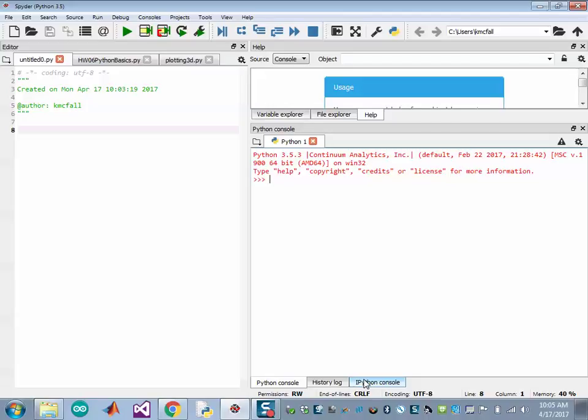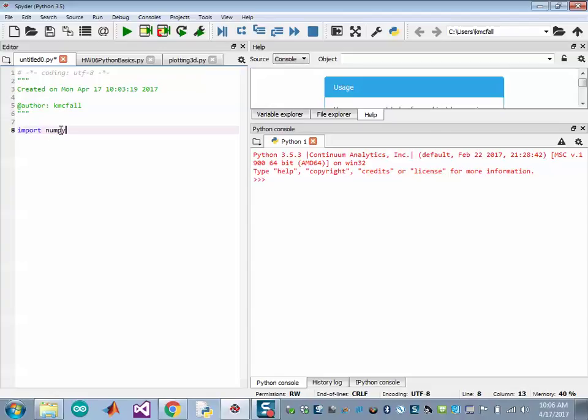So why don't I start off doing something just with the plotting, just make sure we get the plotting out of the way, because that's the one thing I need to make sure we cover. So we can do something, just a simple plot.